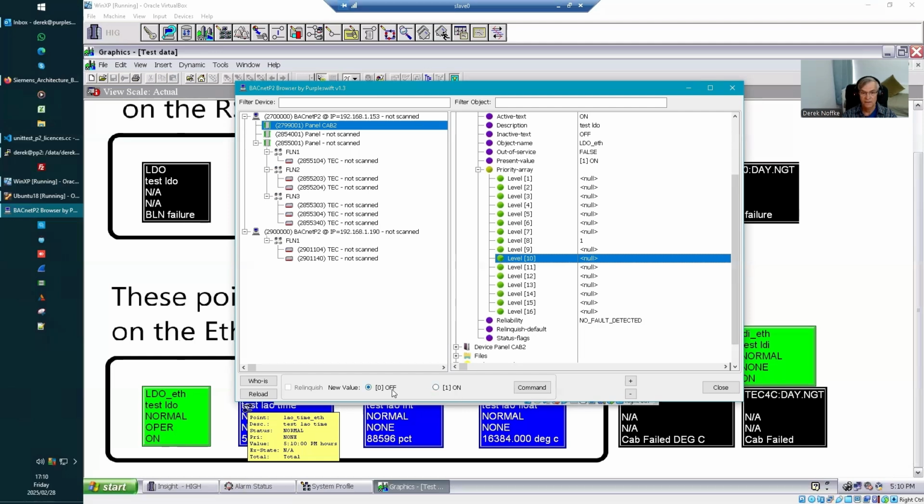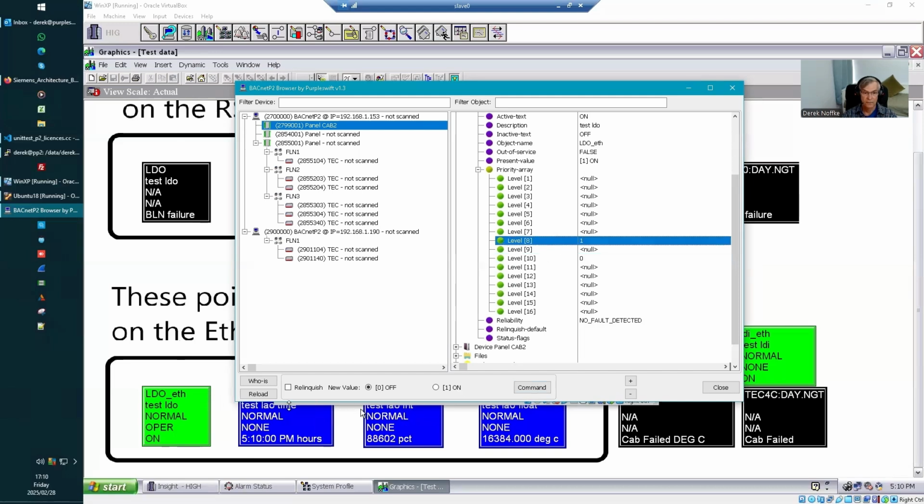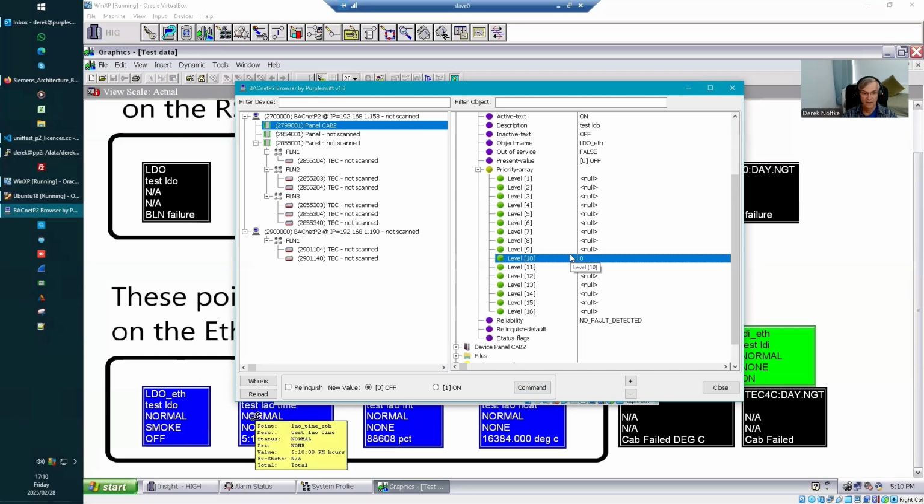So if I set 10 to off, then you'll see that is now filled in, but it's still on because the higher priority is set. And if we relinquish the higher priority, then it'll drop down to the next one, which is smoke. So we've set it to smoke, and it's now off.